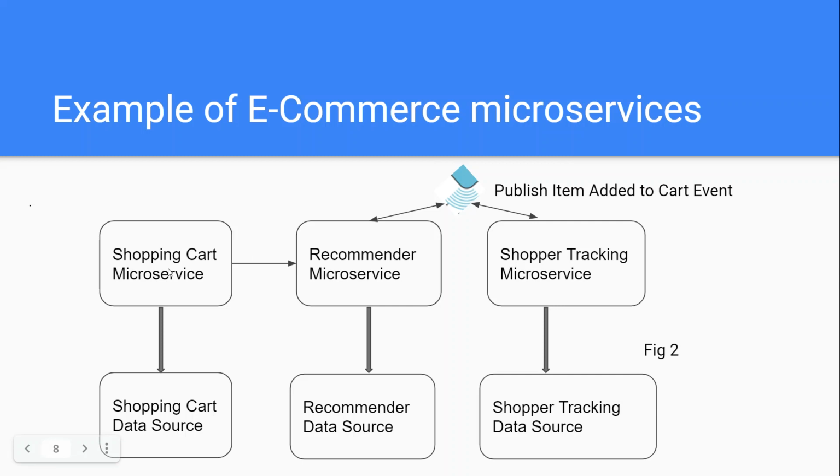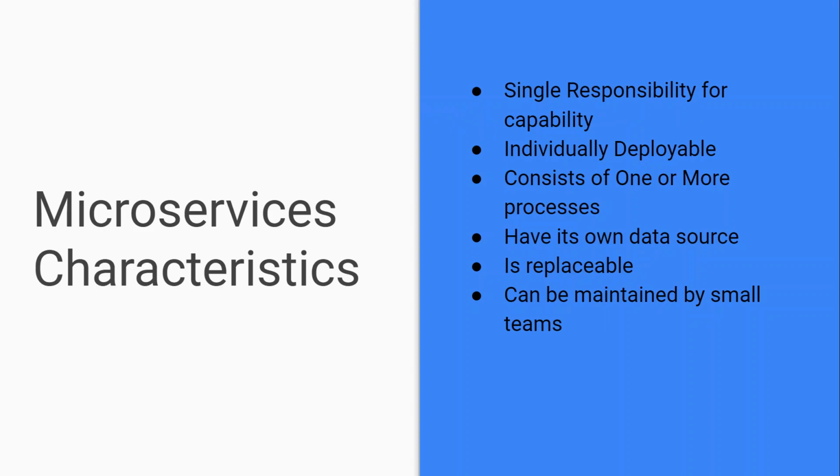So the side effects may happen in parallel with the main handling of the request or after the main handling has completed. Now let's come back to the explanation of the characteristics that we listed earlier. Recollecting, the first one was single responsibility for a capability. So a microservice is responsible for one and only one capability in the overall system, and we can break this statement into two parts. A microservice has a single responsibility, and that responsibility is for a particular capability.